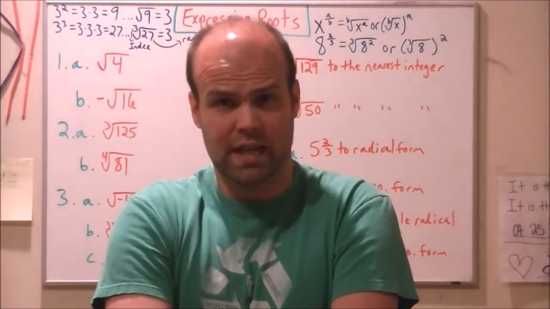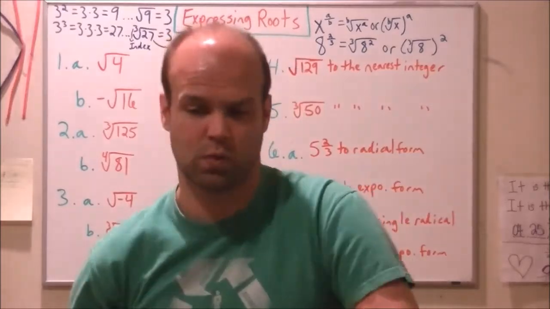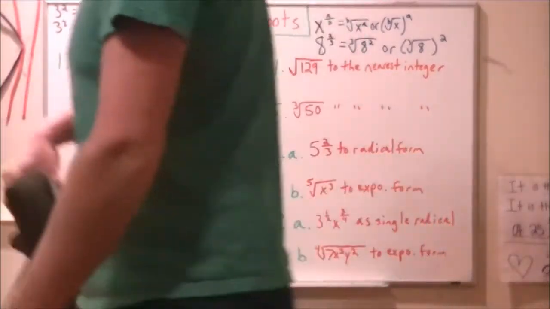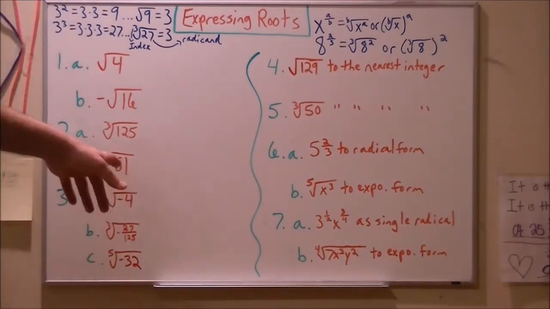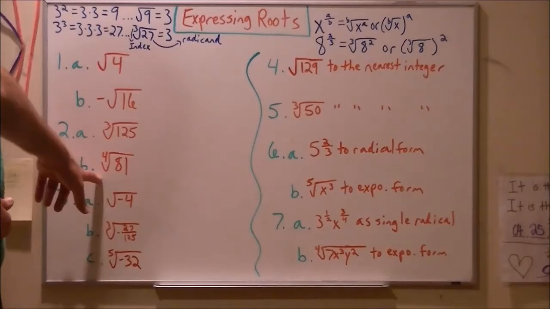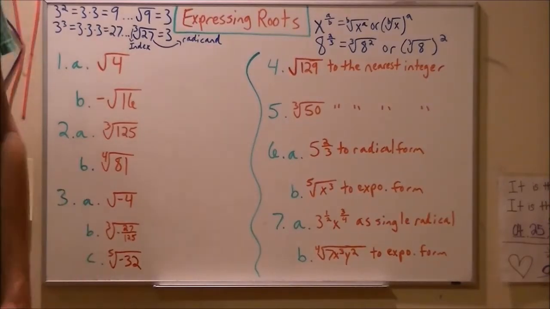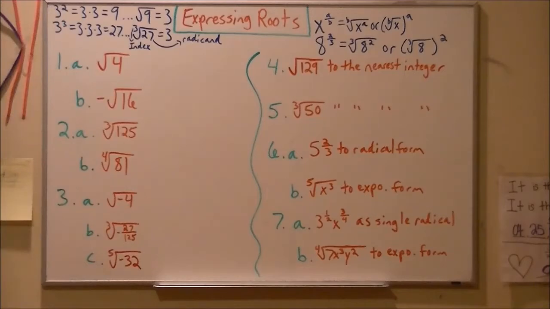So what we're going to do in our first lesson, section 1 of chapter 11, is we're going to be expressing roots, okay? Expressing roots. And we've dealt some with square roots. We even have some cubes, but we're going to deal more with cube roots. We're going to be talking about radicals in chapter 11, which is where you have a root symbol. And a lot of times you're going to be taking a square root. Other times you'll be taking a cube root, and still more times, as we'll see in this lesson, the root of 4, the root of 5, and no, it's not the root of all evil. That's money. You're confusing that.